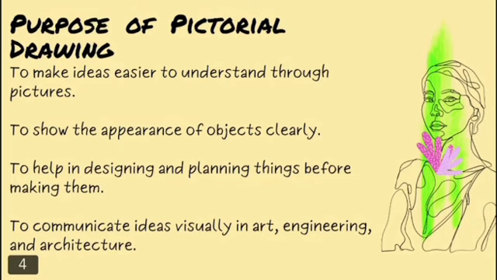So, the purpose of pictorial drawing is to make ideas easier to understand visually. It shows the appearance of an object and helps in designing and planning before creating something. It is commonly used by engineers, architects, artists, and in product design. Example, before building a house, an architect makes a pictorial drawing of the design so the client can easily imagine what the finished house will look like.